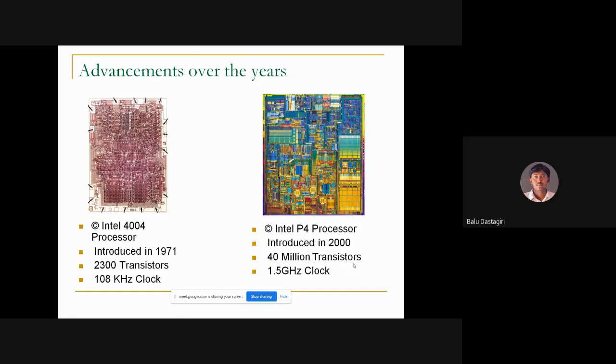Okay, and the operating speed of this frequency is 1.5 gigahertz. So you can imagine how many transistors are fabricated in the given small area. The number of transistors fabricated in the given area has increased, so even Moore's law failed to denote that.